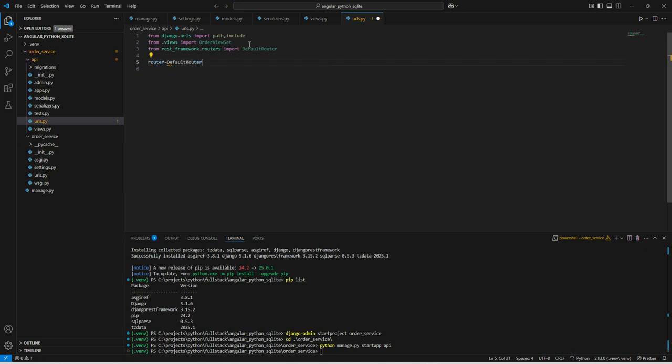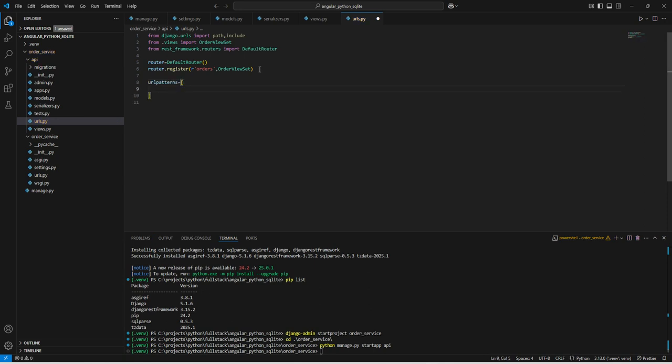For that we are going to use DefaultRouter, and next we need to register our viewset with the router. For that here we can mention the endpoint, which is orders, and after that we can register our viewset, which is OrderViewSet. That's it. Next, we can add URL patterns.